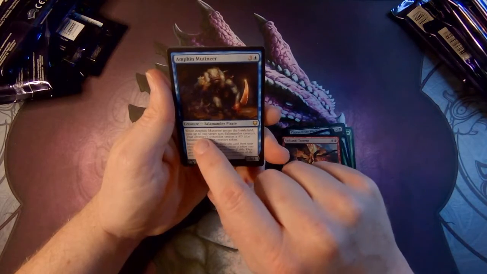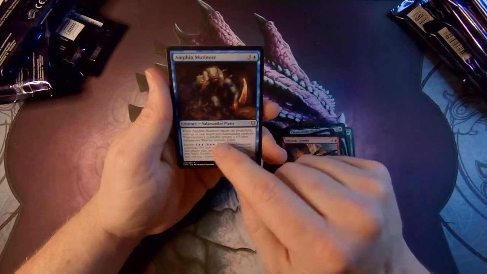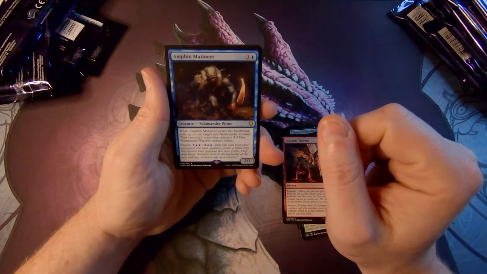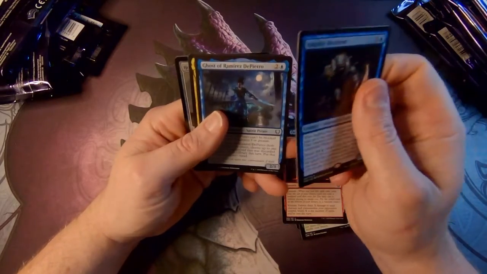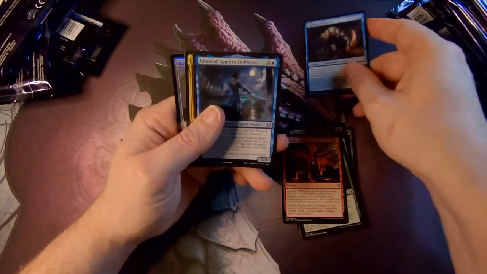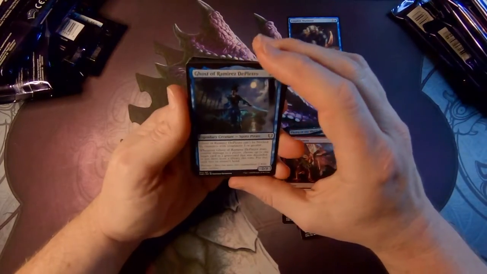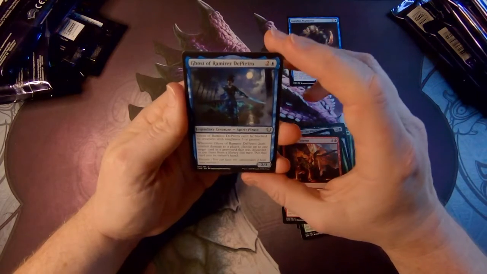The cool thing about this is when you create these tokens, you get the enter the battlefield effect, which, if you've got 3 opponents, you're going to get 3 exile triggers when these tokens come back into play. So that's a cool thing on this card here. I'm going to set this one to the side. I may use that one at some point. It's just janky enough that I might actually use it.